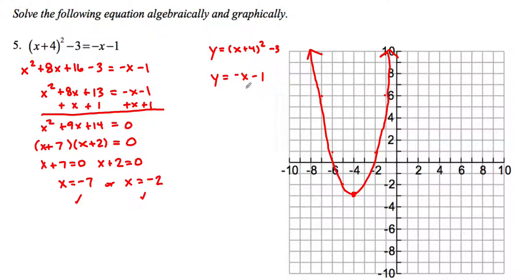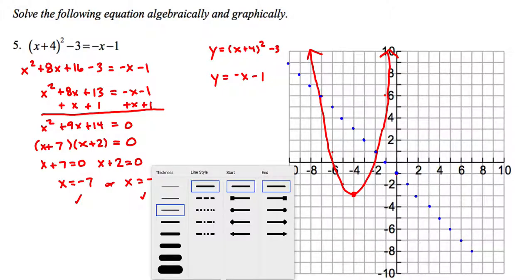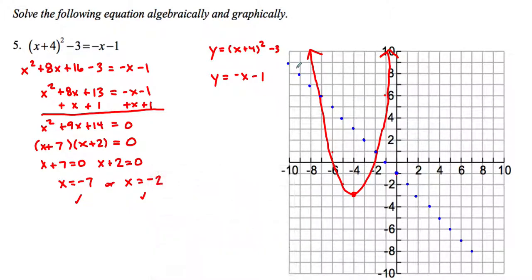All right, now let's look at the second one. This is going to be a line. We're going to have a y-intercept of −1. So we'll make this blue so you can see it a little easier. There's −1. Our slope is −1, so we're going to go up 1 and back 1, up 1 and back 1. There's no chance I'm going to draw that straight, so I'm going to cheat here. Let's just draw in our line this way.